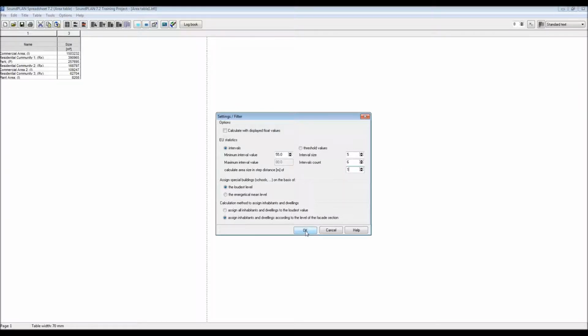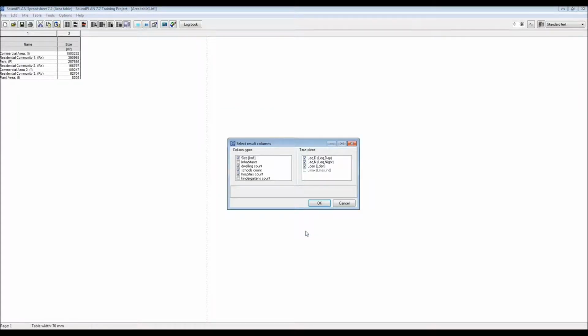I'm only interested in the daytime, but you can do that same thing for day, evening, and the LDEN. There's additional information where you can do it just for areas that are in schools or in zones that are in hospitals or kindergartens. If you want to add any kind of additional information or column types, this is where you can add that. At this point, I'm only interested in the size, so I'll just have the square kilometers.